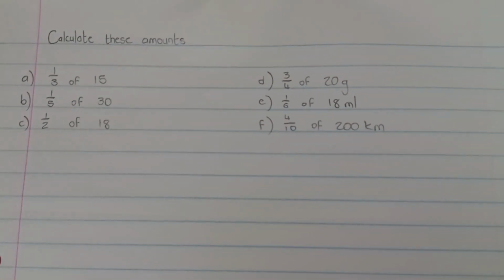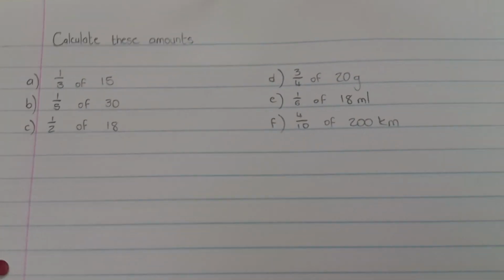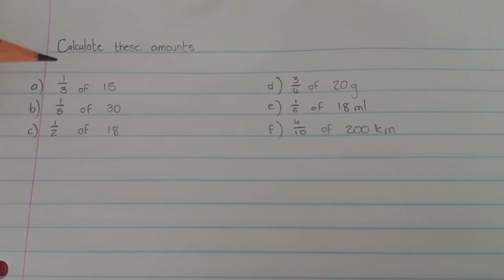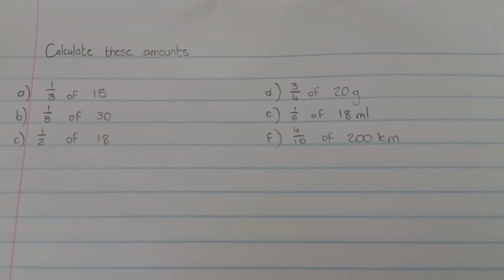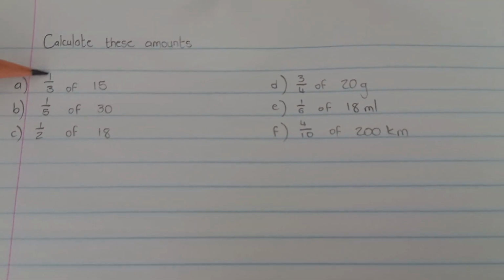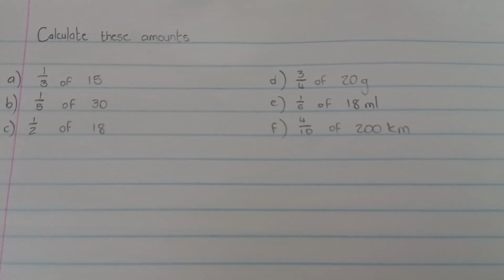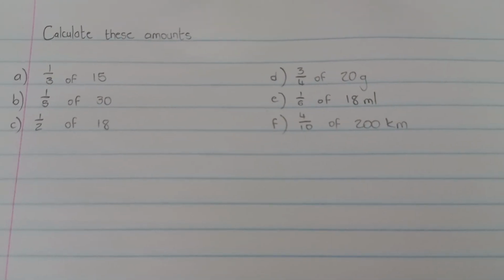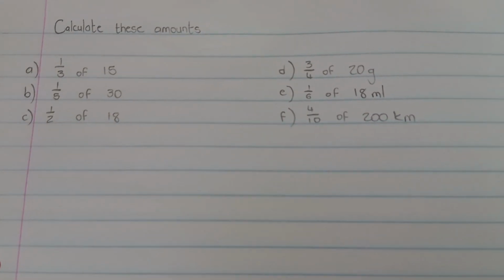Okay, so today we're just going to take a little bit of a look at fractions and how to work out questions like these. So the question will state something like calculate these amounts, and you'll have, for instance, here, a third of 15. Now if this is something that you can't really picture, what I want you to imagine first is a third.